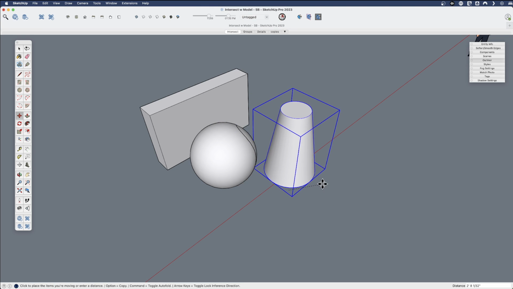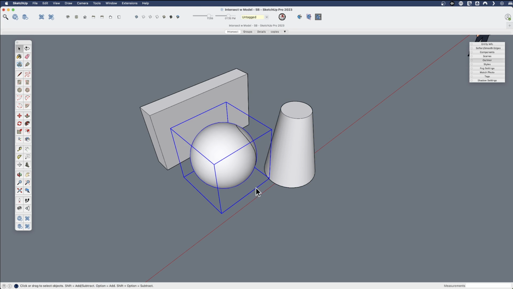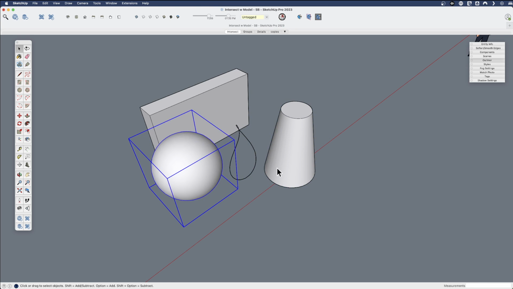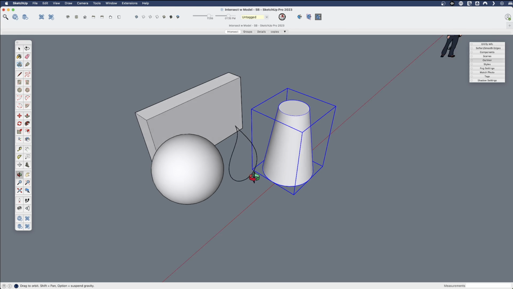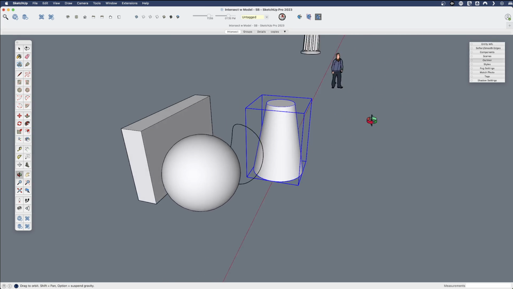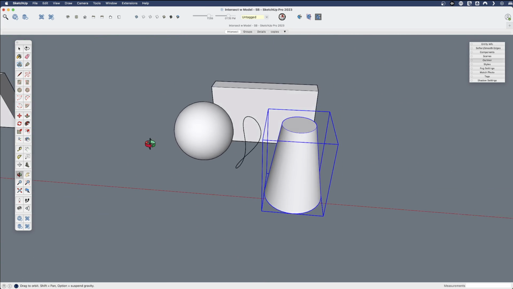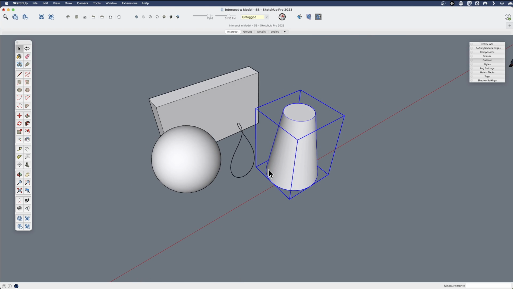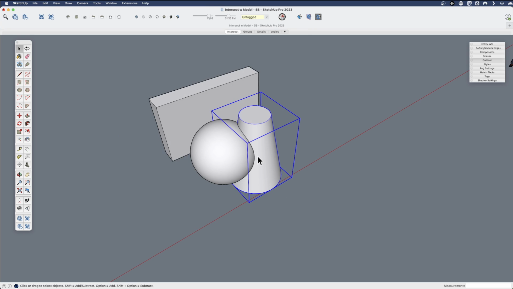what's going to happen is that because this group and this group are separate, and we were just intersecting from the outside, it does create intersecting edges, but they're not part of either group. So if you want to create just the edges or separate them for some reason, you can, if those are groups.